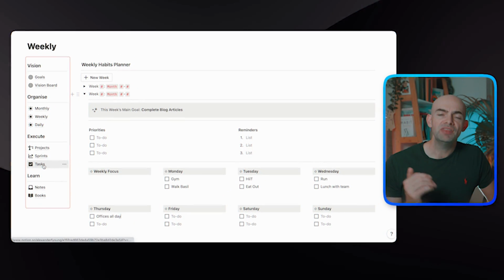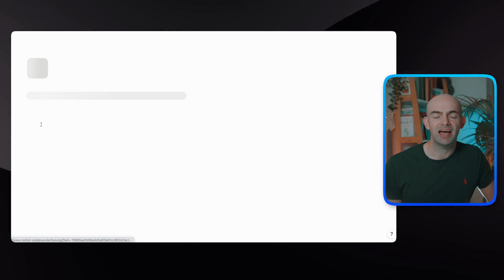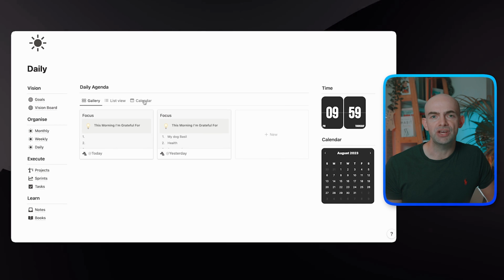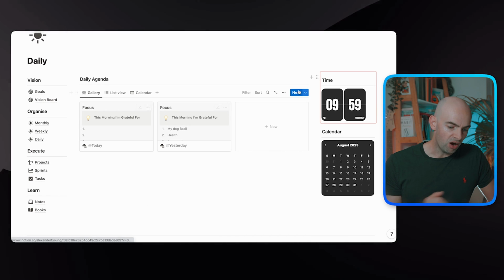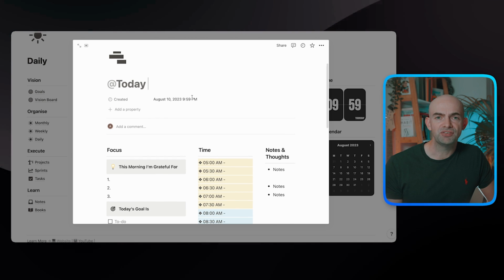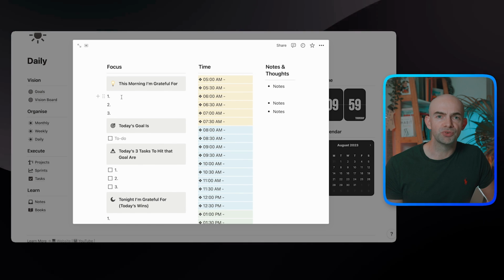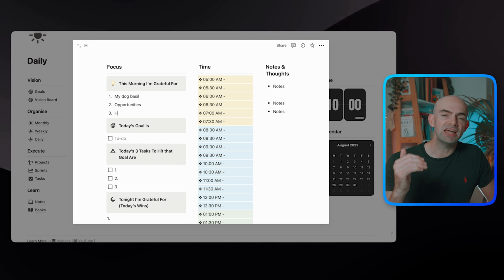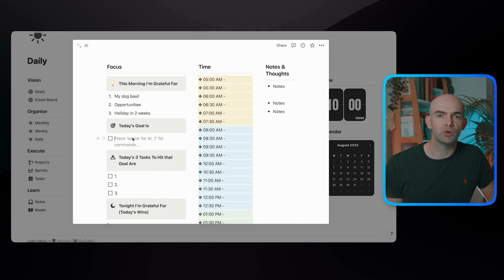Now we've organized our month and then our week, and I'll always organize my day the night before. And this is where I will use a very specific template within my daily agenda view. So if I jump into my view, I can add a new day and then my template will pop up. My template is based on coaching and journaling principles and asks me to think about three things that I'm grateful for in the morning, one goal that I'm going to focus on to achieve that day, and then breaking that goal down into three smaller bite-sized chunks.